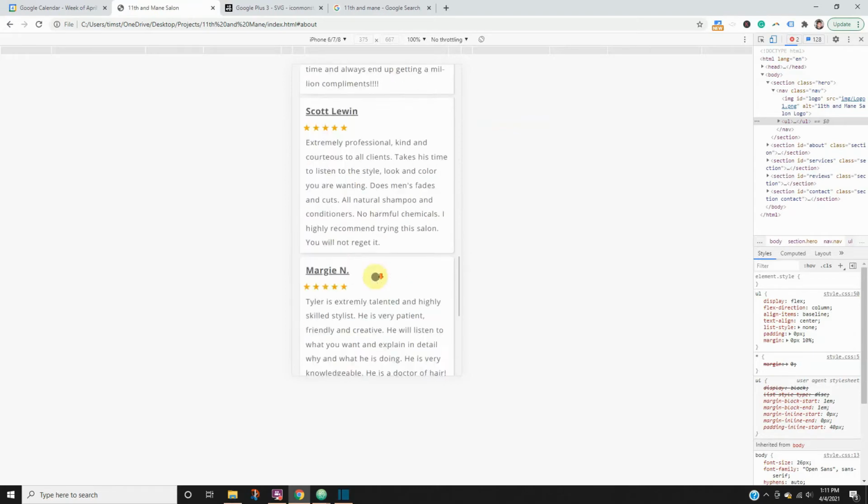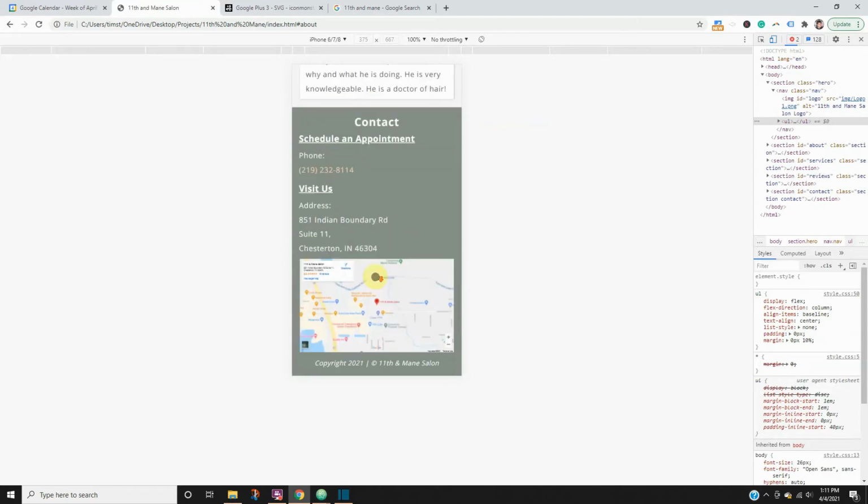And the last thing that I did was I changed the color of the text in the contact section to white and an off-white, and I changed the link to his phone number, which you can actually dial out from clicking on that number. I changed that to the same beige color as the navigation buttons, so this way it stands out a little bit more and you can differentiate it as an actual link.